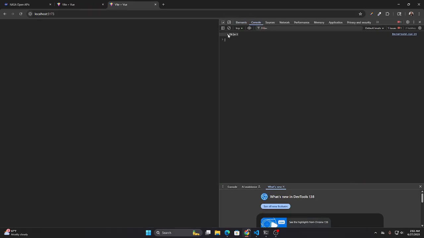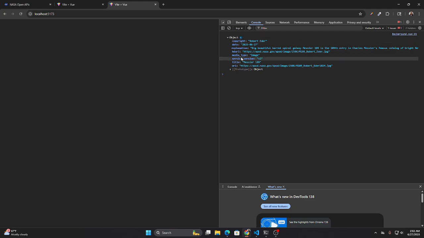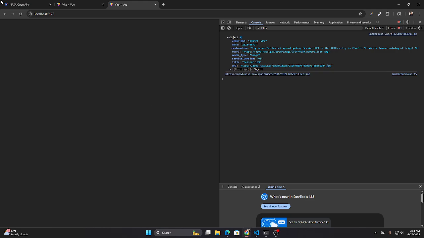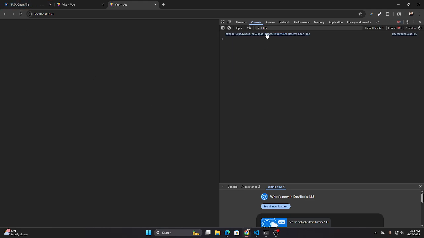Okay, so we're not supposed to see anything in here. I'm only supposed to get the API response information, and it looks like the image that I'm looking for is in an object, and it's called hdurl. So this is a live image. Every day the image changes, so I need to put one second in here .hdurl. Okay, so let me reload this. Now I only have the image.